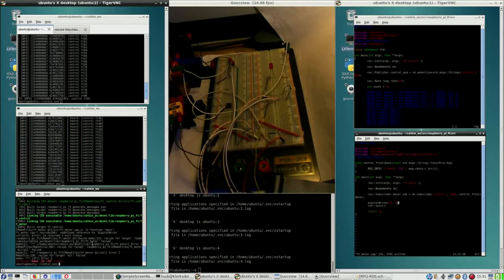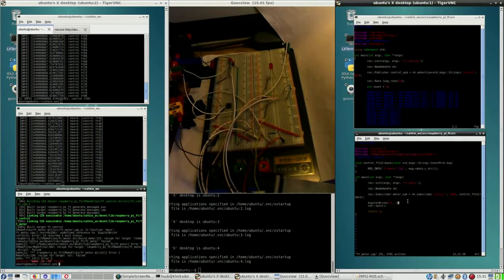Failing, failing, failing. What fails? You've got to be kidding me. Undefined reference to digitalWrite? You're joking. It is in the include.